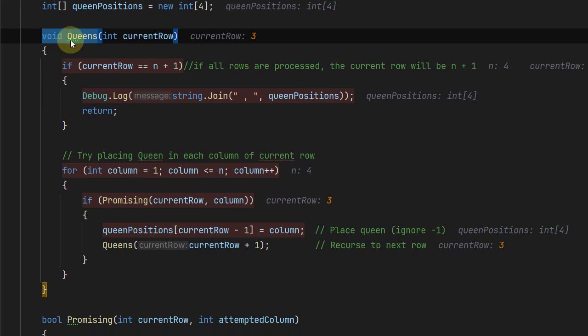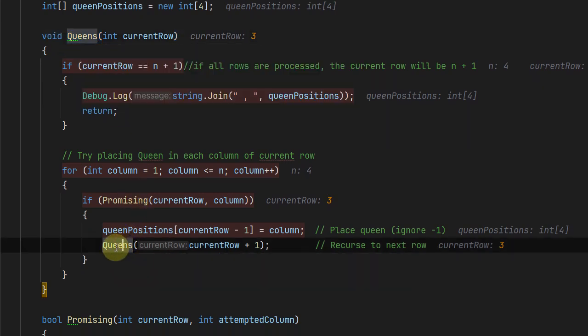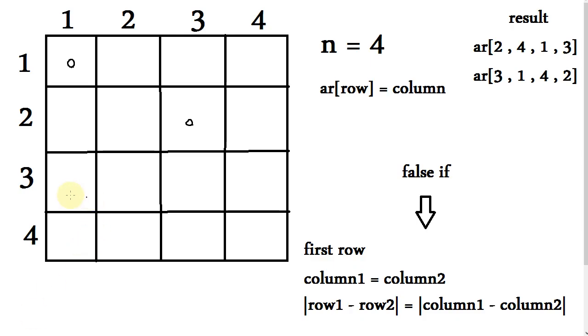We exit from this method, which was recursive. This current row was 3 here. It was 3. It was 3. Now when we finish from that queen method, we go up.